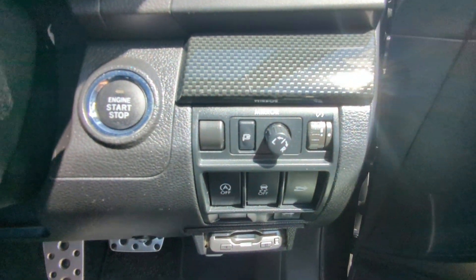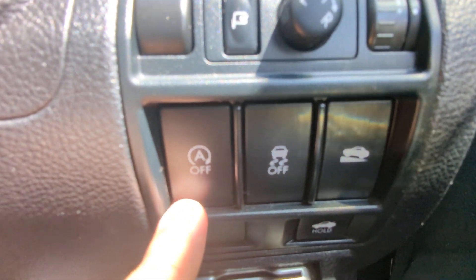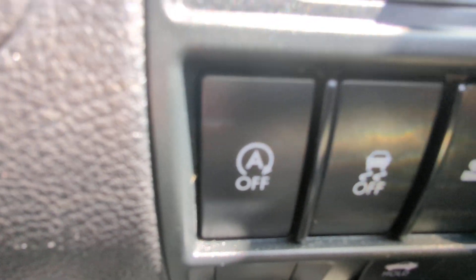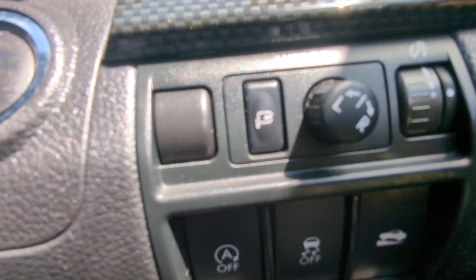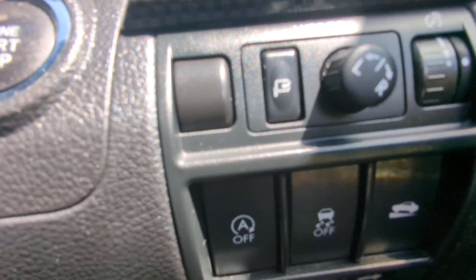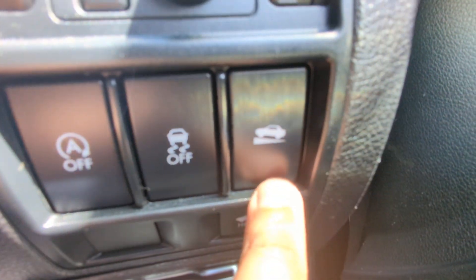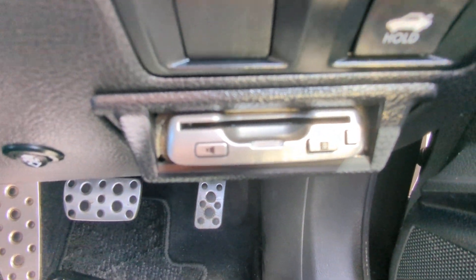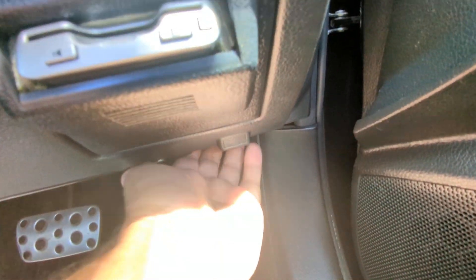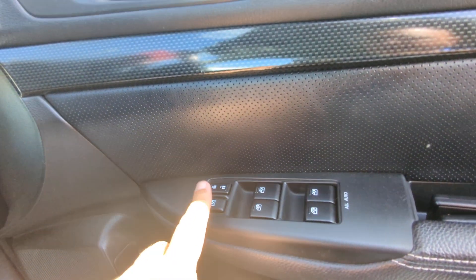On the door side you have your mirror controls. This is for controlling the illumination of the dash lights. This is auto idling off — I'm not a big fan of it in the summertime because it's going to turn the engine off when you're at a stoplight, and with this heat the car warms up and then you have to cool it down again. I believe that's traction control. This is brake assist if you're on a hill. This is your ETC meter — electronic toll collector — works like E-ZPass in the States if you can get the card for the expressway. And all the way down here you have your hood release, and don't forget your gas cover release on the floor.